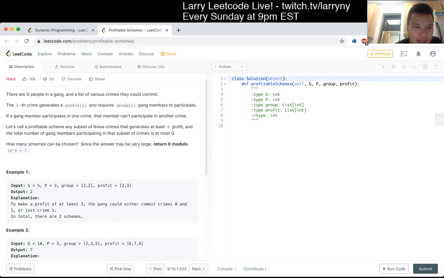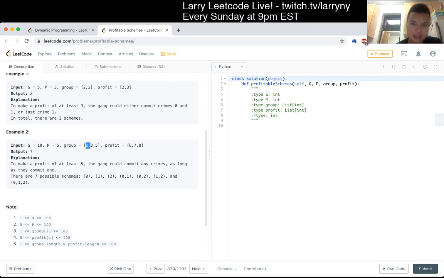Groups of i. Okay, so the first member takes 2. I think this is actually straightforward. Sorry, I just have trouble reading this a little bit. Maybe I shouldn't say that. Maybe I jinxed myself. Every time I say it's straightforward, I end up having a lot of issues. But I think it's just the subset of crimes and the target along the way.